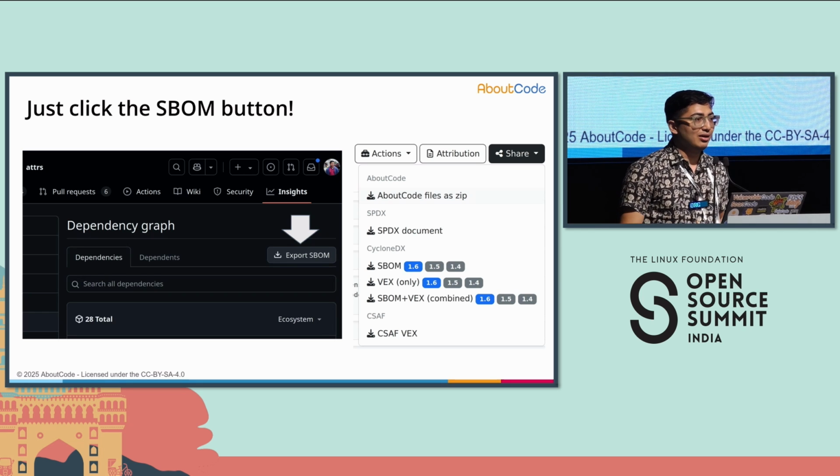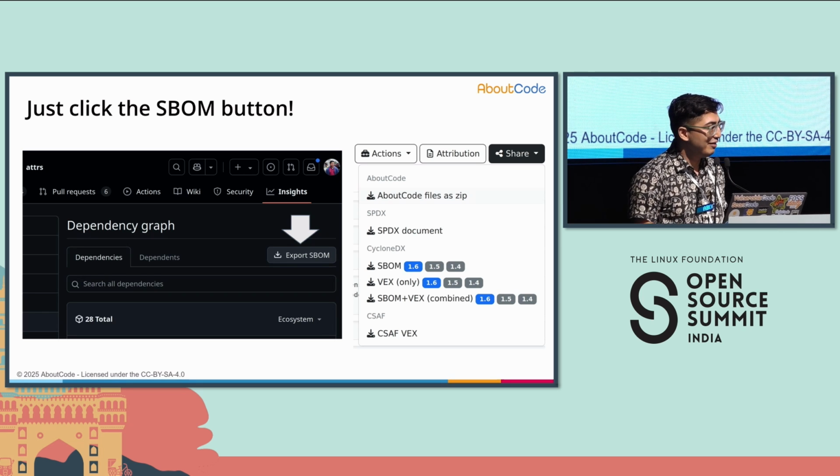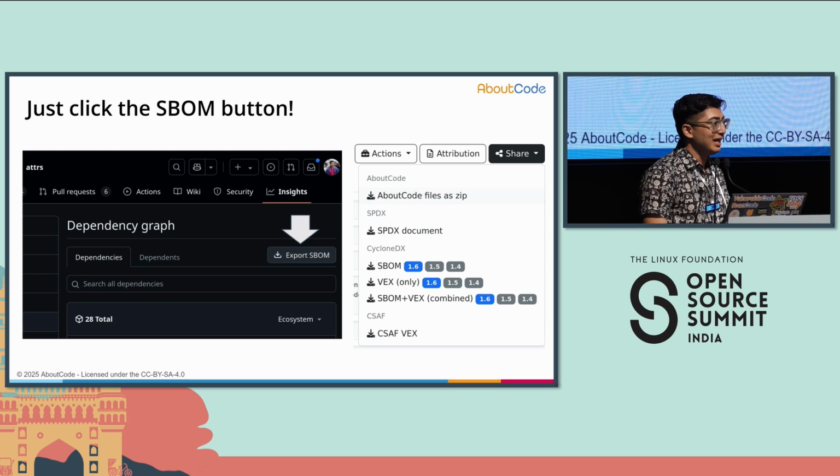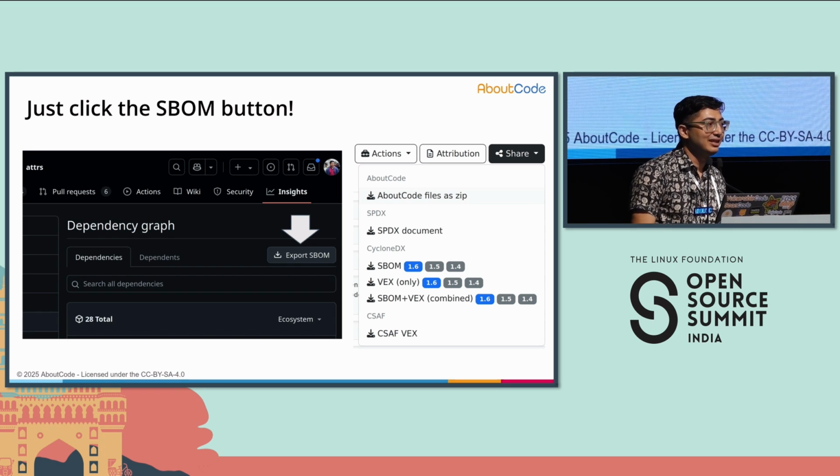Okay, so we participate in Google Summer of Code, and we went to the Mentor Summit last year, and it's an unconference kind of thing, where we don't have the talks specified beforehand. So we had an SBOM talk there, because a lot of people were interested, and we had these SBOM tags to show that you are interested in something. Then we were talking with someone, and they said that, okay, GitHub has an SBOM button, right?